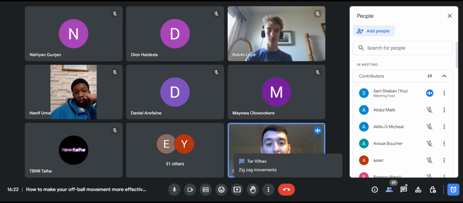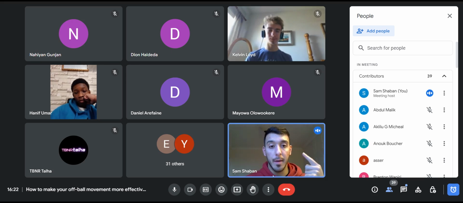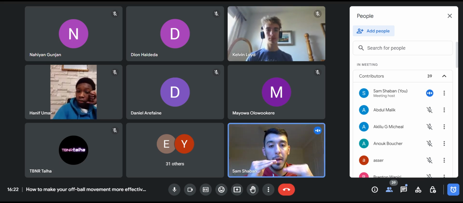And then once you do that in training, it's going to become a habit. It's going to become second nature. So when you go into a game situation, you're going to be able to do that in a game situation, and that is where it matters the most at the end of the day, in a match situation. So if you're able to do it in training and then take it into a game situation, believe me, guys, your game will go from here to here in a really, really quick time.